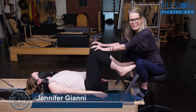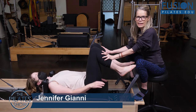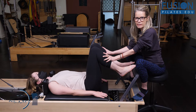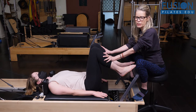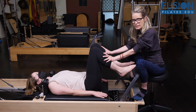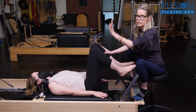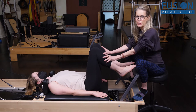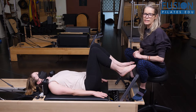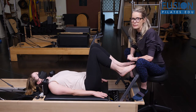April's here with me today. April and I do a weekly private together — she's a teacher here at Fusion. Yesterday we were really working on her feet. She's an aerial artist and very flexible, with a crazy point for her foot. But we're really trying to get her more neutral and organize her feet. I thought it would be interesting for you guys to see.